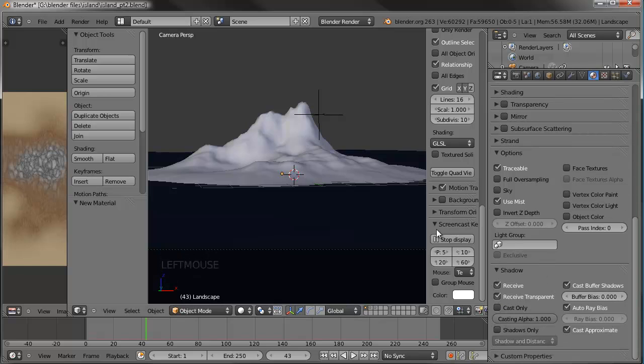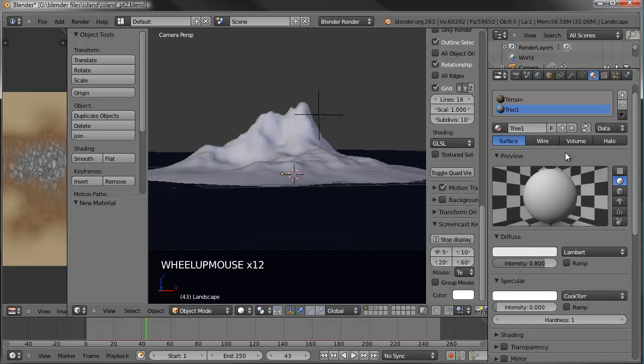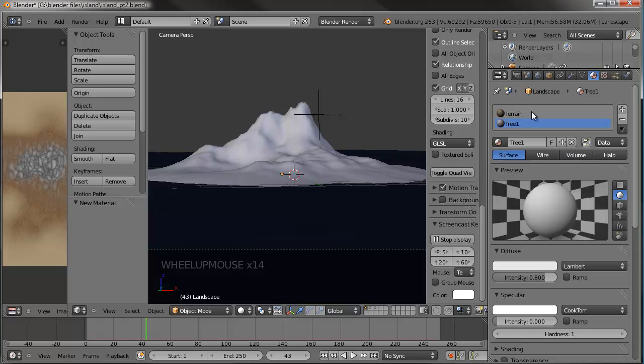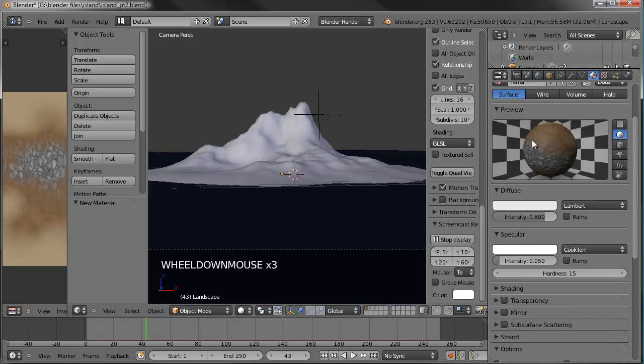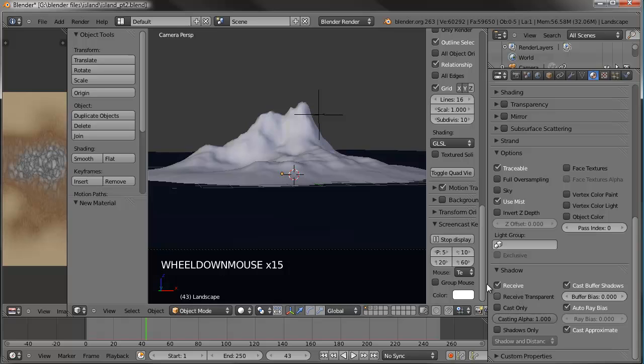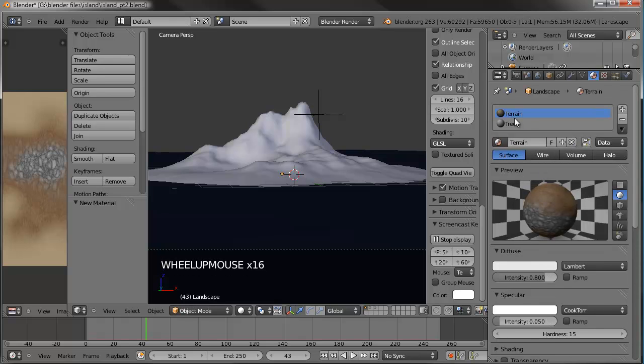That way the transparency of the PNG will, when it throws a shadow, it'll be in the shape of the visible part of the transparent PNG, if that makes sense. Instead of just a square that the image is. Anyway, so let's go to terrain and do the same thing, because the shadows from the trees are going to be thrown onto the terrain. So we'll go ahead and make sure that's turned on too. Okay, back to tree 1.